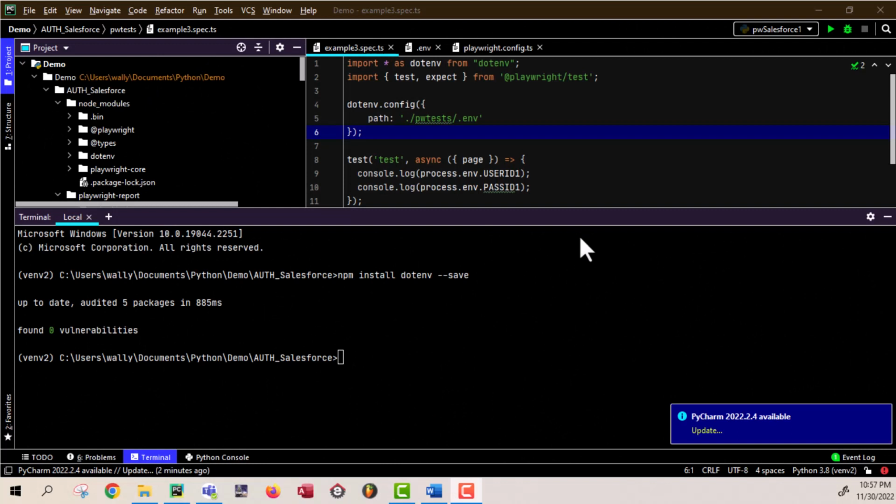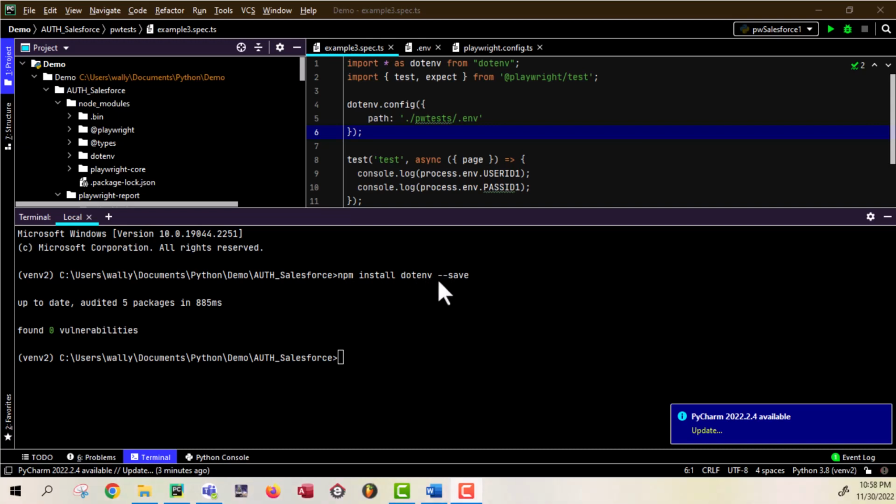Let's talk about what it takes now to install dotenv, set it up, and run a test using dotenv. First of all, if you notice here on my terminal, I have a command, npm install dotenv --save.